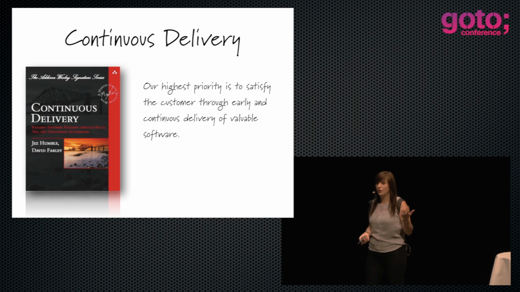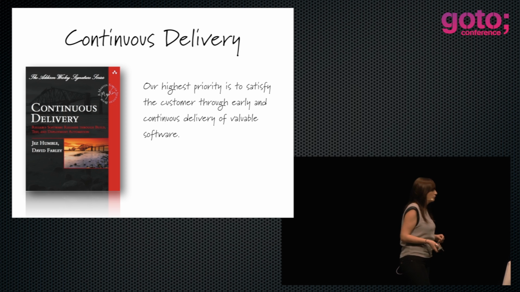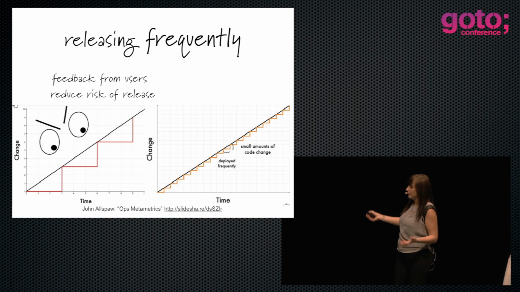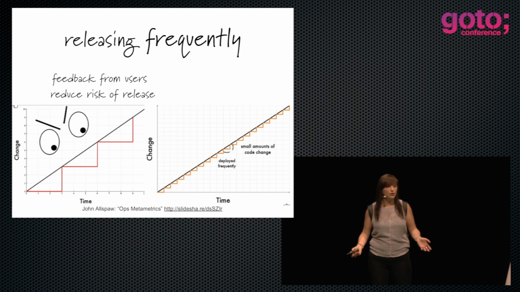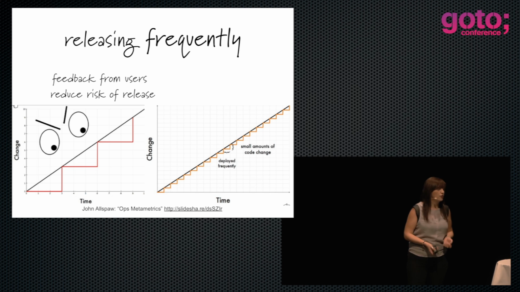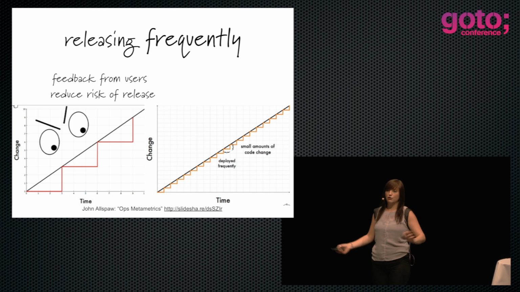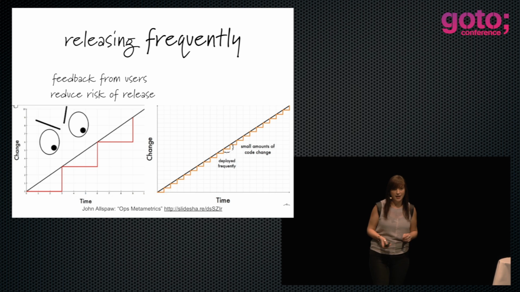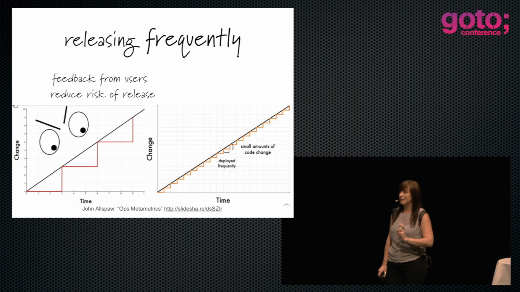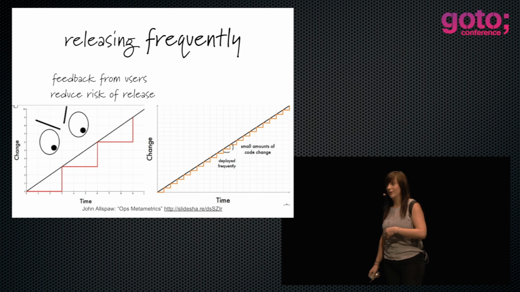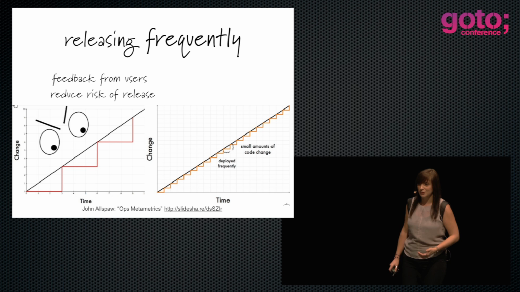The whole point, if anyone saw Jez's talk yesterday, is really just about getting fast feedback from users. If your software isn't in production, no one's using it and no one cares. In terms of operations, it's about reducing risk. If you try and integrate big chunks of functionality, you're going to have lots of pain, and it's going to be a risky release. I've spent lots of releases in my career spending a whole weekend trying to release something and it not working, and then spending the next weekend or the next couple of days trying to roll it back to try and do the same thing the weekend after. That's because of these big chunks of work.